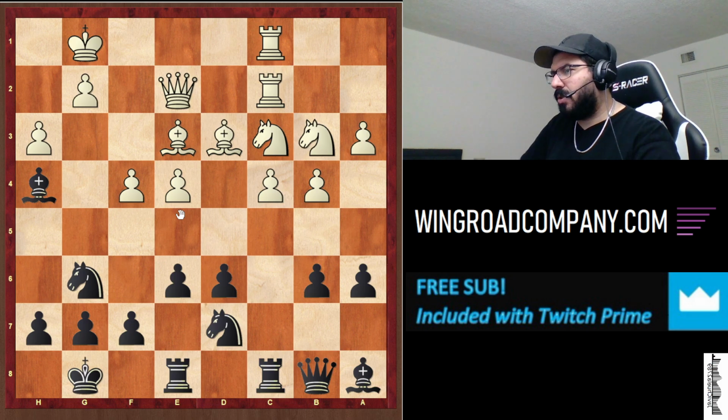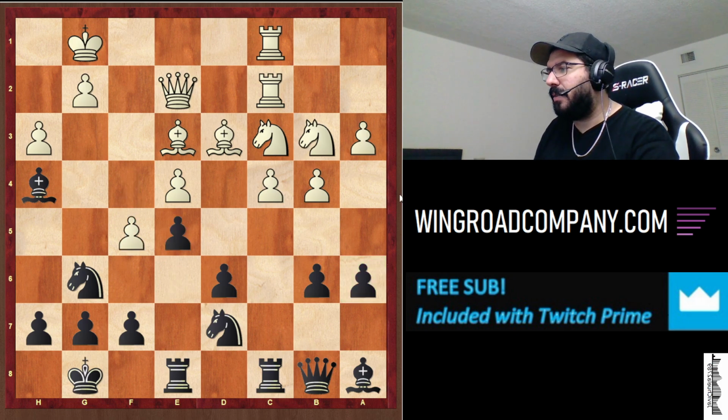You might think, what's wrong with queen e2? It looks very natural, and at the same time, maybe down the road, eyeing a6. The problem with queen e2 is that it runs into e5. And if f5, knight f4.